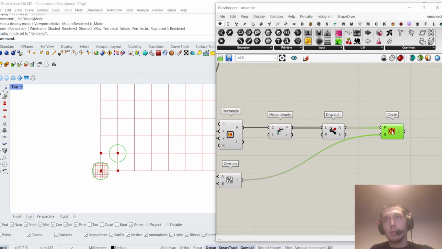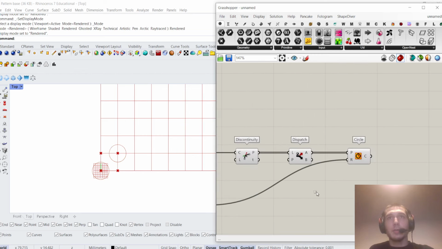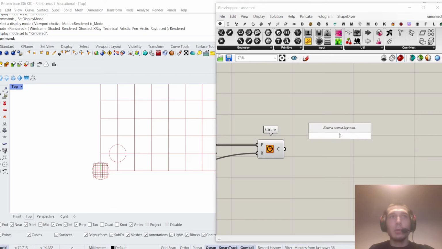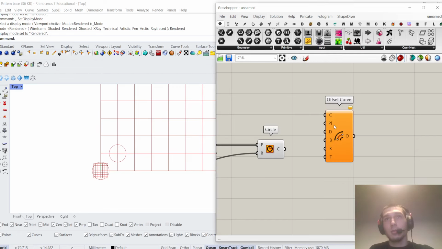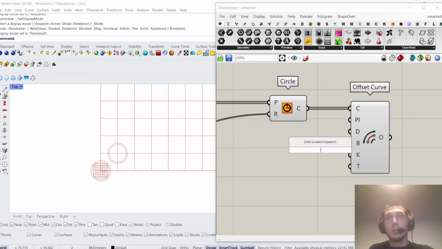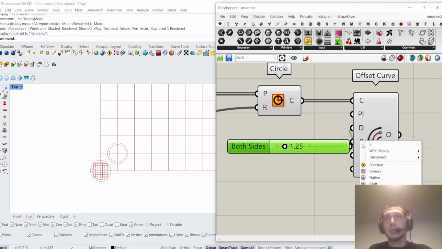And we connect here. Then, after this, I want to say curve offset. Set curve, right? So let's say it's going to be 1.2, maybe 1.5, something like this.